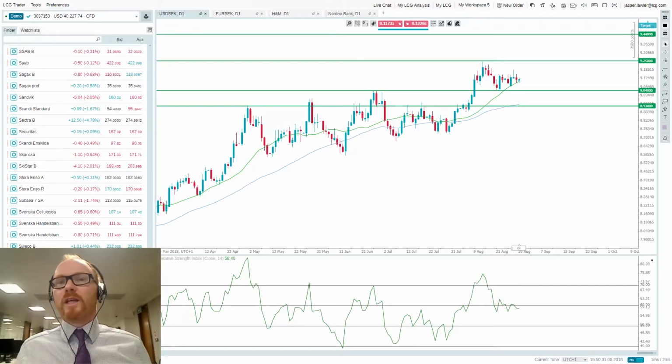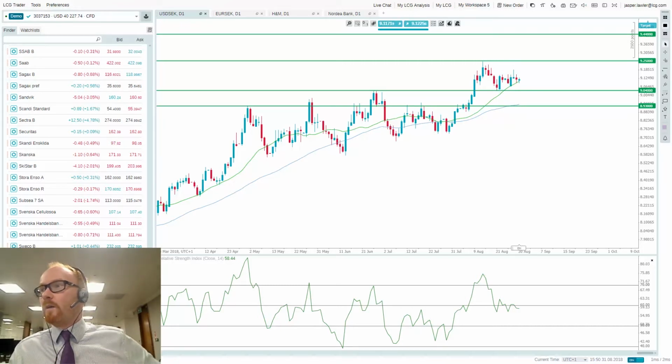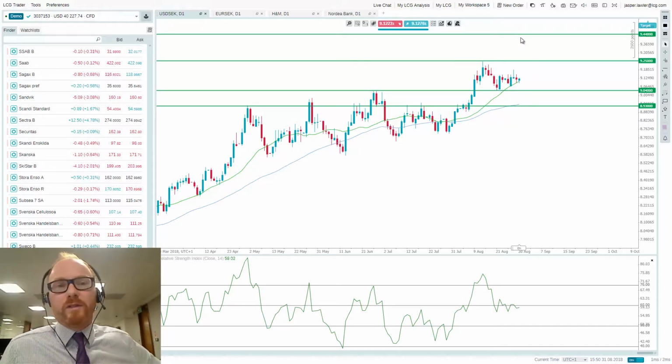So switching gears to the screen here, you can see we've got the dollar SEK on the screen. We're in an uptrend, so this is a slightly lumpier uptrend. It's been kind of range bound for a while, but the key moment has been in the last couple of weeks when we broke through this 904 level here. That was the previous peak, ran up above it, hit 925, and we've been into a little consolidation pattern for the time being after having tested that 904. So this is all fairly classic stuff. Resistance turned to support, and what we'd expect is for a retest of the 925 level and for a push higher at the 944.